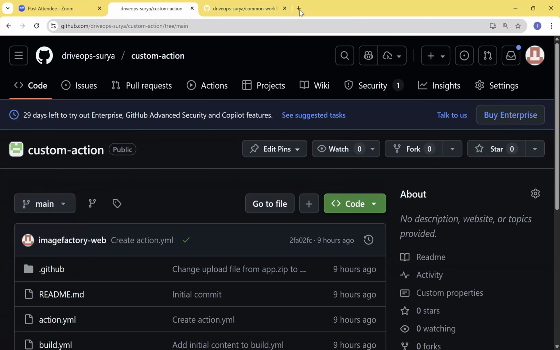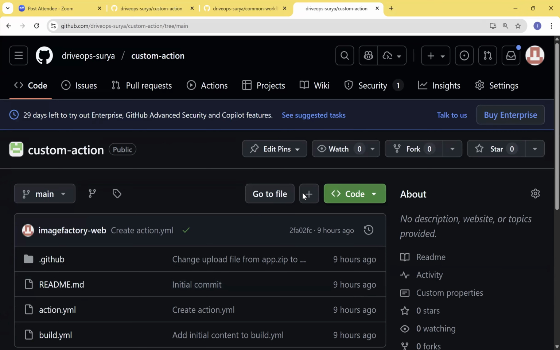I already created the repository, but let's do it from scratch for you guys to be able to understand. But before we start, let's understand what we're trying to do in this demo.